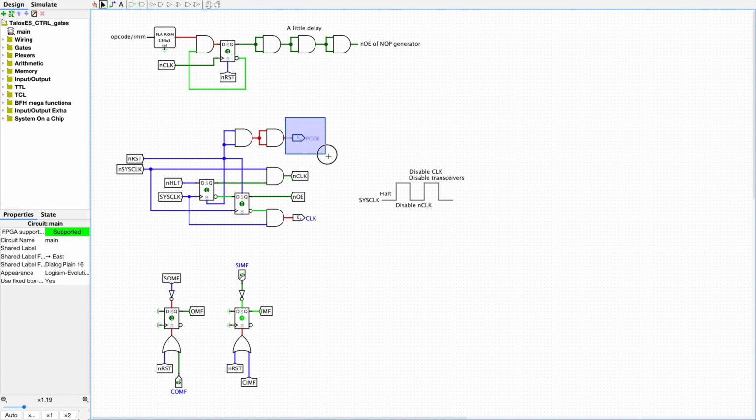But the program counter is not disabled during a halt state, because the halt state is such that you're not going to update the instruction memory. You're still running the same code. You just have to halt while executing that code to give DMA, or direct memory access, to the I/O controller, but you're not going to reset the instruction memory. So if you do want to load the new code in the instruction memory, then you need to put Talos in a reset state. That's what this means.